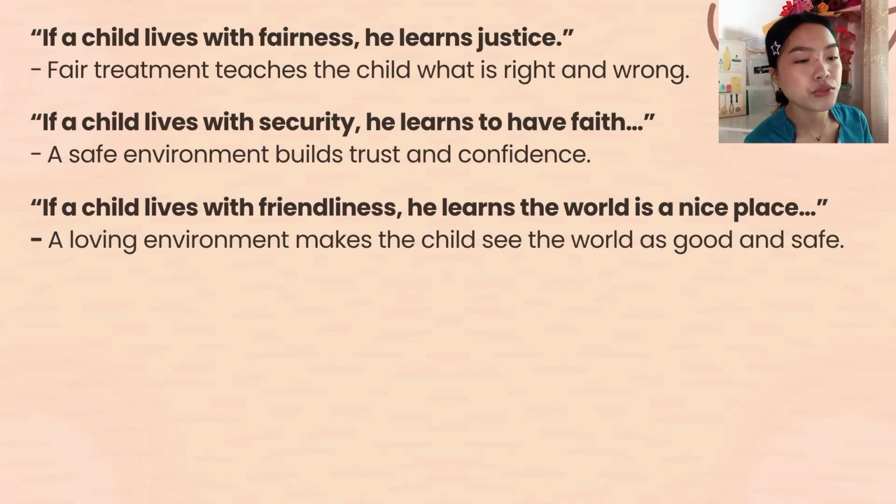And then, if a child lives with security, he learns to have faith. So this means a safe environment builds trust and confidence. Of course, if that child is living in an environment where he feels secure, that child will really build trust and confidence, diba? A child who feels safe at home becomes confident also in school, since his or her emotions are secured. So he becomes confident at school or anywhere.